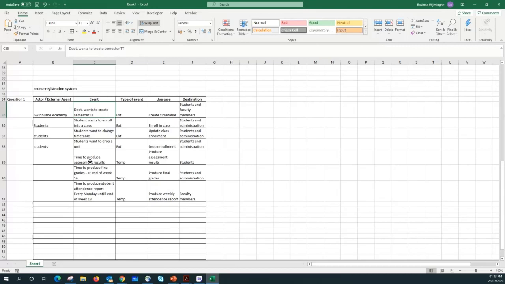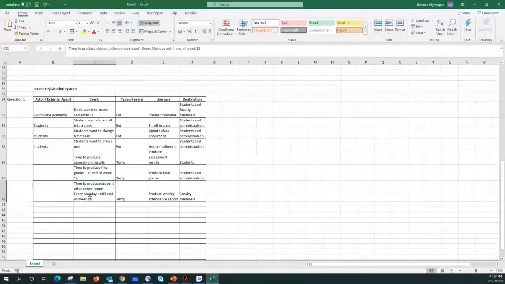And when it comes to temporal events, always try to use the time first. So time to produce, time to produce, etc. And whenever possible, indicate the time frame. For example, here, at the end of week 14. In the next one, every Monday until end of week 30.